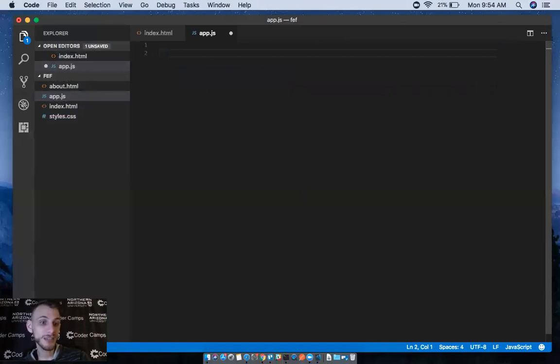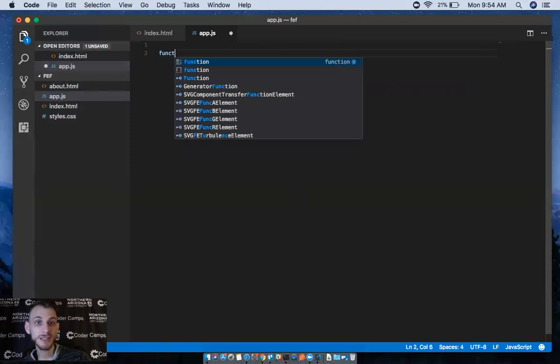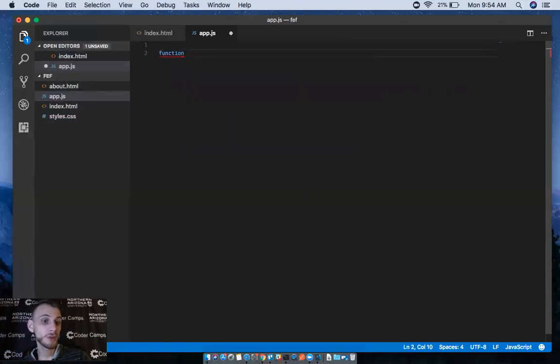To create a function statement, we start off by using the keyword function, and then we follow it up with the name of the function. The name of the function is normally intuitive to what the function does. So let's say we're going to have this function greet. So we'll call it greet. Then we'll put a parameter field next to it, which is just a field where we'll be able to access our function arguments.